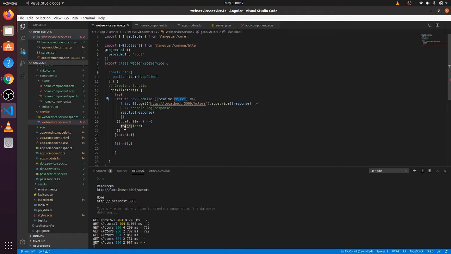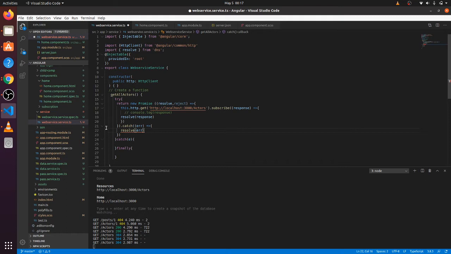I've used reject, but I'm not able to access it over here. Cannot find the name reject. Result is also not found, right? Yeah, that's because I'm using it outside a block.